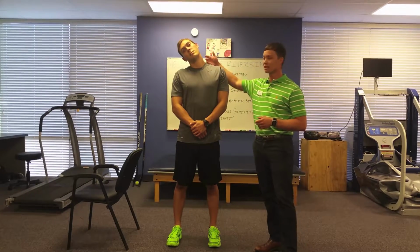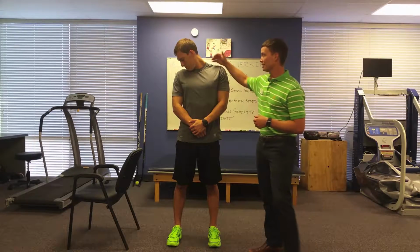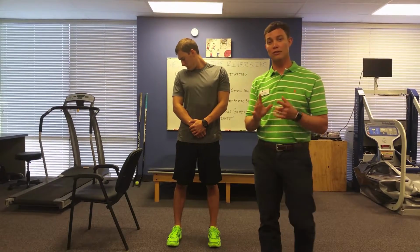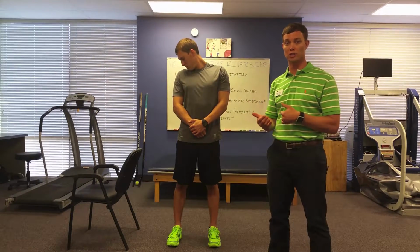So Eric is letting gravity take his head down to the right. He's actually lengthening the upper trap here. If we want to lengthen this levator scapula, what we're going to do is start in neutral. We're going to look to the right first, and then let gravity take our head down like we're looking at our foot or our pocket. Gravity, again, is assisting, and we're getting that levator scapula nice and stretched. Make sure that, again, gravity's involved and we're not overdoing it. We don't want to have a muscle strain because of a stretch.